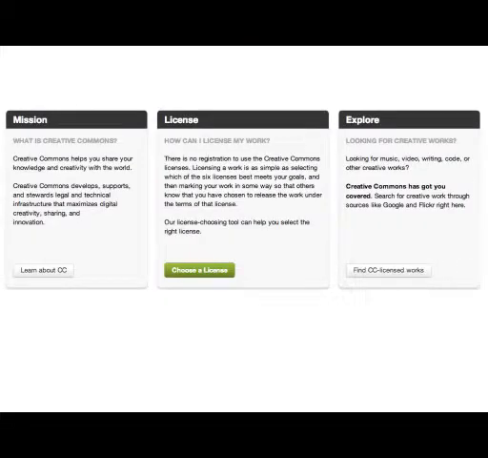So they have a mission, there are different licenses, and I'm going to show you how to explore their site. It's creativecommons.org, and their nonprofit mission is to share knowledge and creativity with the world, but help you through the legal questions around that.